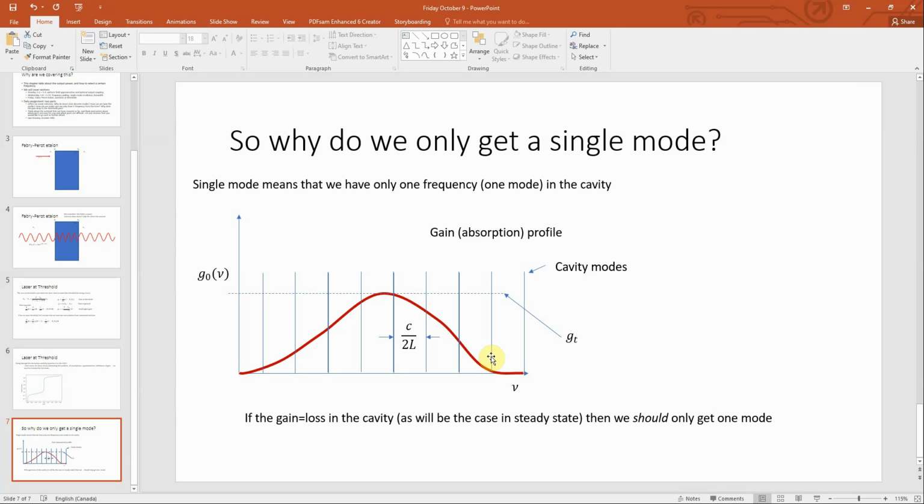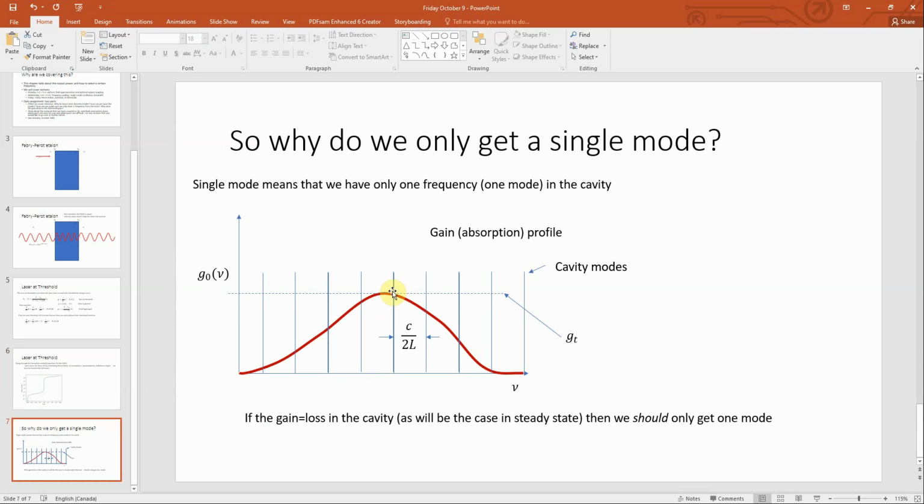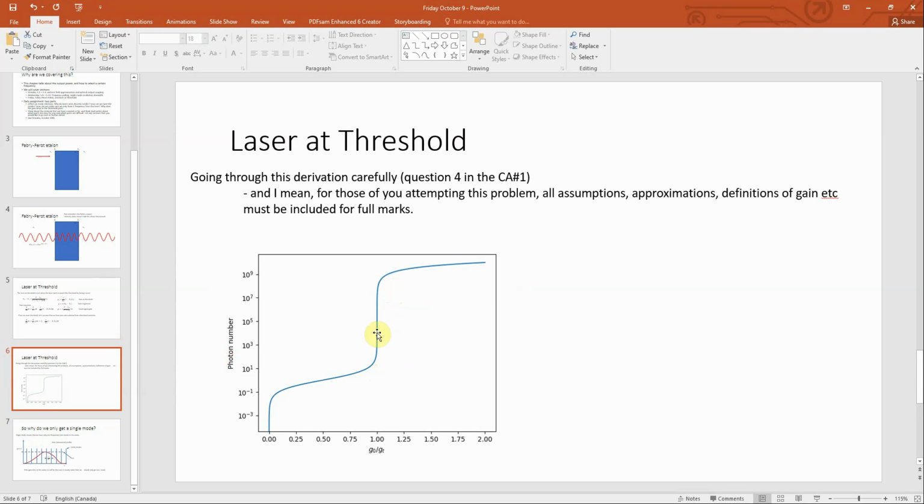But I insisted in Wednesday's lecture that no, what will actually happen is it'll laze at this mode, and then maybe hop to this mode, and then back to this mode. You only really have one mode at a time. And the reason for that is just as our gain is reaching this threshold gain, we're basically populating one of these modes. And so this mode that's populated, say we're here, we get this many photons in that mode. So we get a huge number of photons in that mode, and so we get a huge amount of stimulated emission, and we get a really, really bright, intense laser beam.